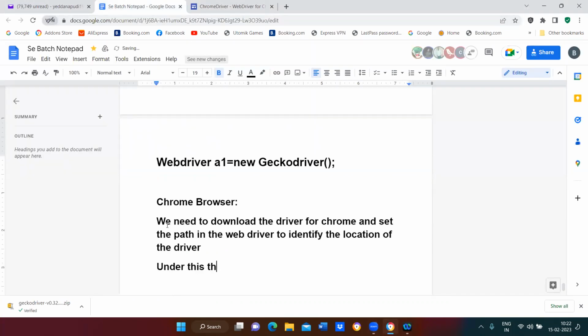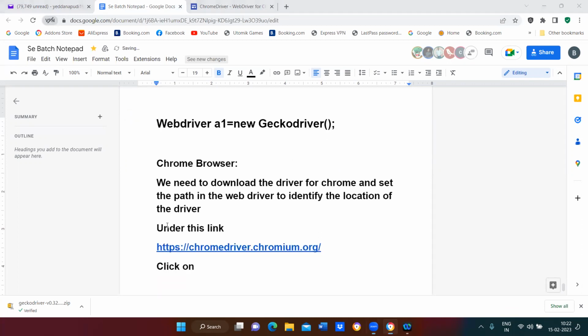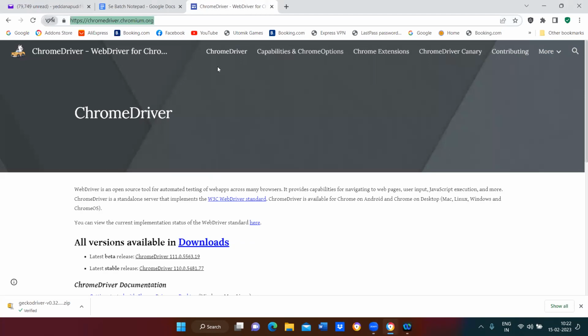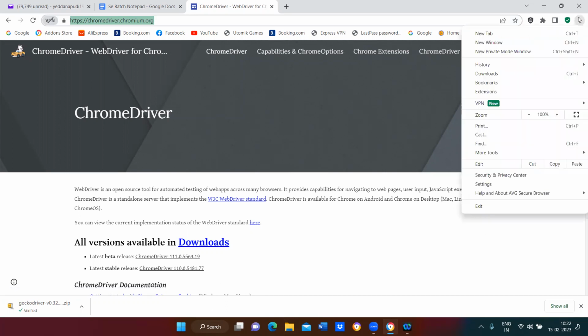Under this link, click on it. Now, there are two versions here, 111 and 110. But whenever we are installing the driver, first we need to identify the browser version which you are going to use. For that, I'm going to go to the tools, and here you can find the help. Do you find help?